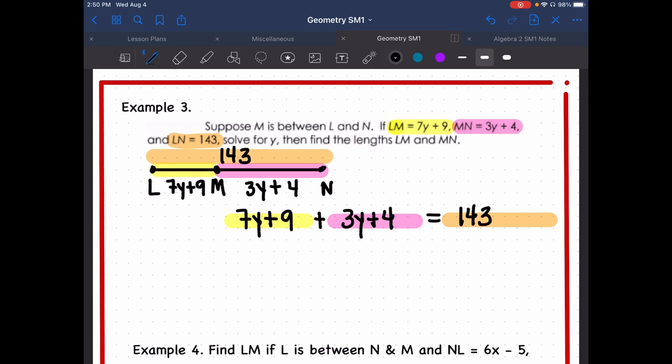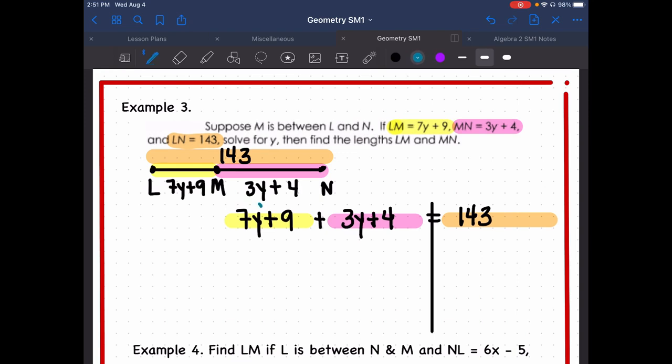All I have to do, ladies and gentlemen, from here is solve this equation. Remember, it's always a good idea to draw your line through the equal sign. You're going to look for your distributing. There are no parentheses, so let's combine our like terms. Over here on the left side, there are 1, 2, 3, 4 terms, so there are probably like terms. Over here on the right side, there's only one term, so there are no like terms to combine. So let's look at the left side and ask ourselves which ones are like terms.